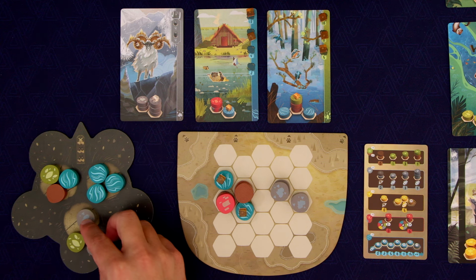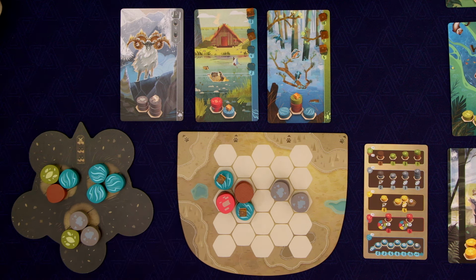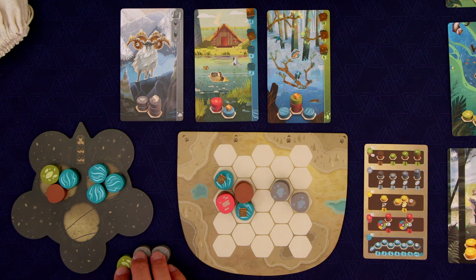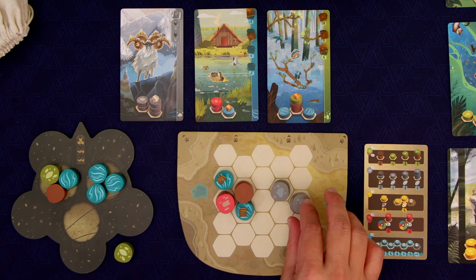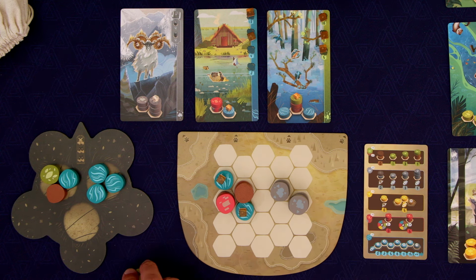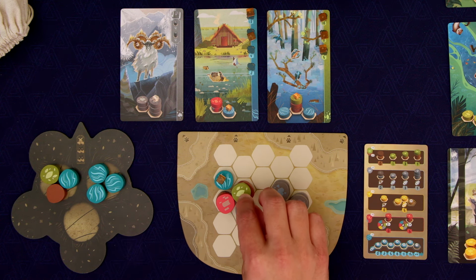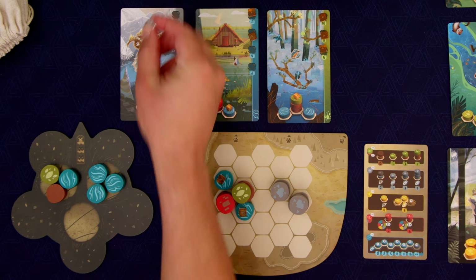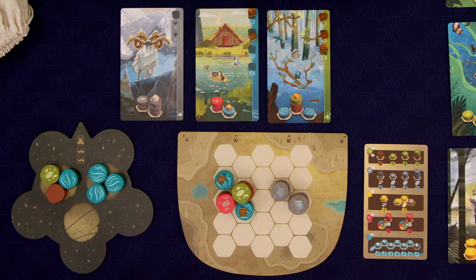Ooh, there we go. That's what we're looking for. Yep, hard to not take this. So now we can go boom, boom. And let's go boom. We've got the perfect configuration for our spirit animal.